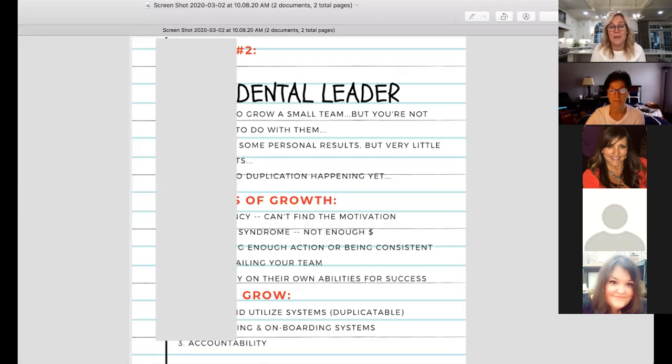Every now and then you get people who just jump in and take off. But as a whole, 95% of the time, we've got to lock arms with these people we bring on board and really help them build and grow into the leaders that we want for our team. So how do we personally grow if we're an accidental leader and we're in this phase? Or I'm sure we all have accidental leaders on our team. So how do we either personally grow or help them grow?